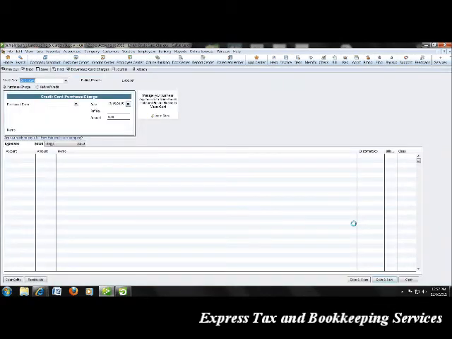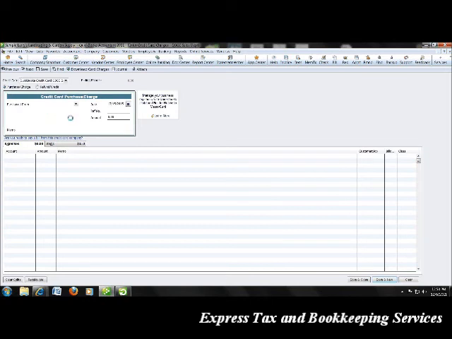We want to make sure that we keep separate any type of credit card that you're using for business, whether it's American Express, Discover, Visa, it doesn't matter. Make sure that it's selected and that you have actually set up a credit card account for this. In this case, for example, we have a credit card called the QBCC Sales Department.